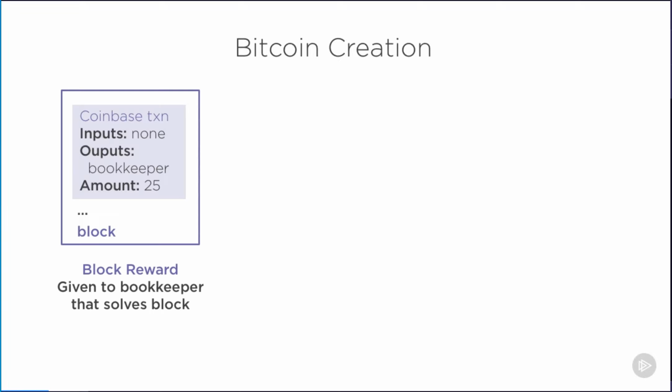I began this section stating that digital signatures alone only safeguard the transfer of bitcoins, not the creation of them, which must be carefully controlled to keep bitcoins scarce and valuable. I can now explain when and how bitcoins are created. The bookkeeper who solves a block gets a block reward and is allowed to include a Coinbase transaction, that is, one with no inputs, in the block he solves. This effectively creates money out of thin air.